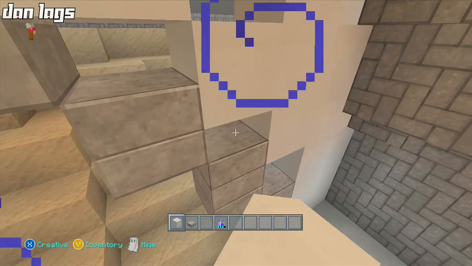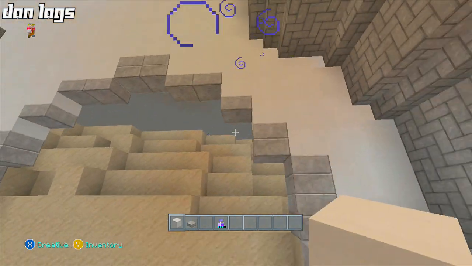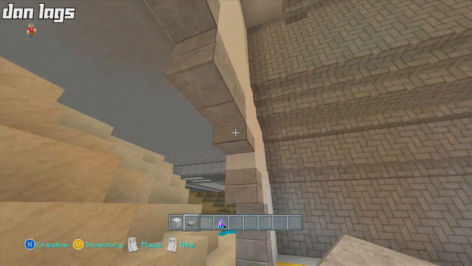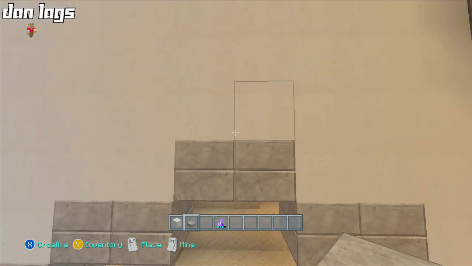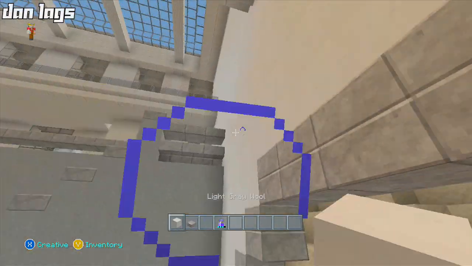There's not going to be any area for doing the every other slabs. So I'm going to probably have to make some changes. Okay, so I'm going to turn these into full blocks here, and then maybe do that. Is that going to look all right? Yeah, I don't like that. So the way I'm going to fix this is just go like this. I think that will be all right.